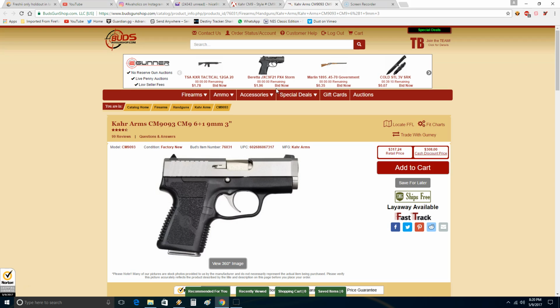So yeah, I strongly considered the Shield at $289, the no thumb safety version, the lighter version that I wanted. You know, it saves you that 1.8 ounces, saves you that thumb safety. I can't imagine the thumb safety itself is responsible for that whole 1.8 ounce weight savings, so I'm not sure what else it is, but it is what it is. I double checked the specs on their website and everything a bunch of times. The no safety version is 1.8 ounces lighter for no particular reason, I guess. And that was big to me.